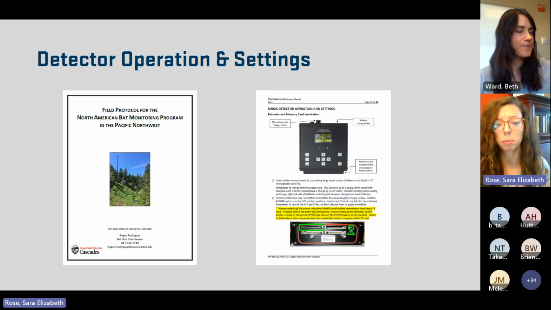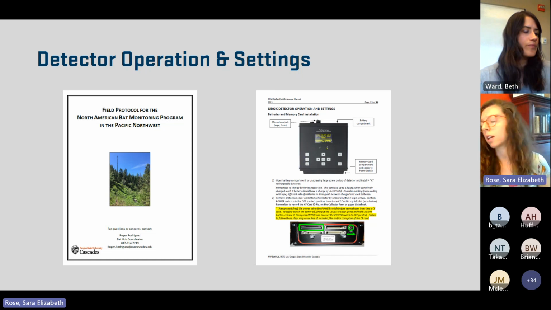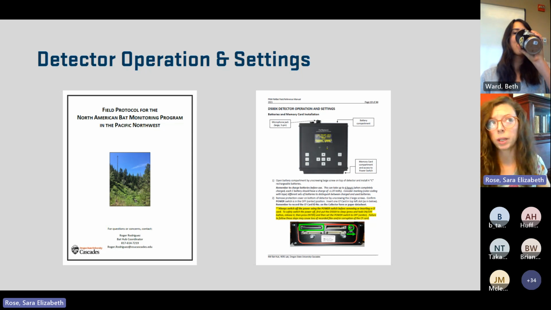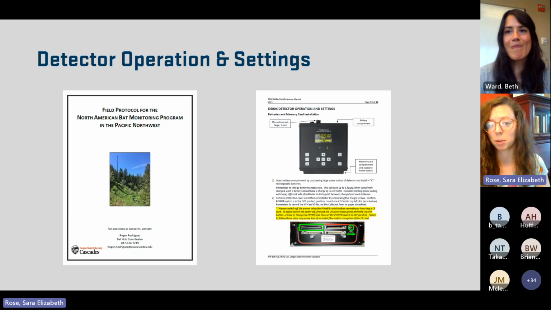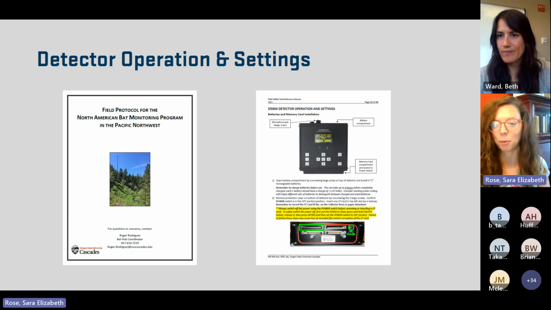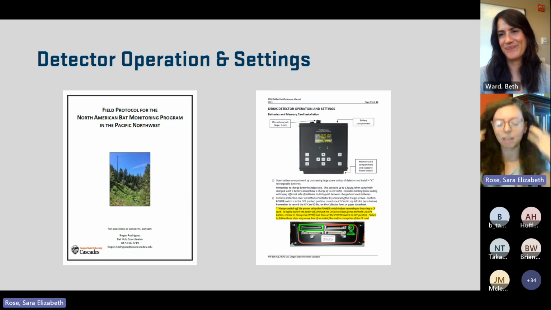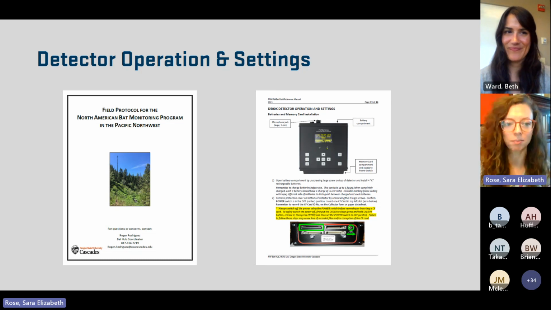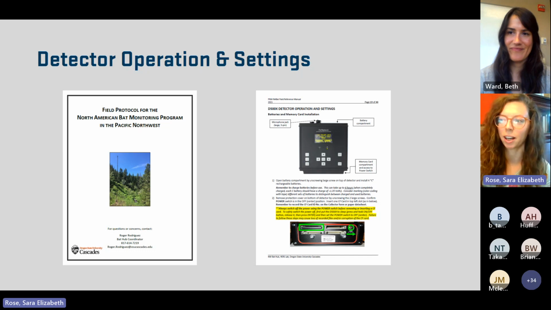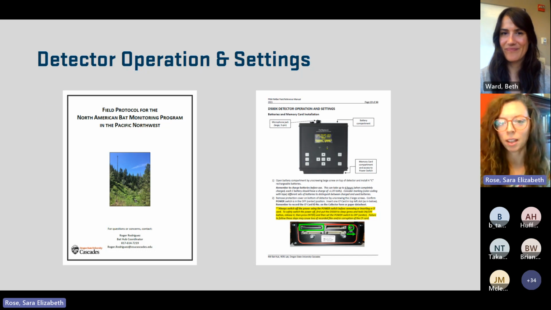Personally, I've set these things up over 500 times, and just 2 weeks ago, training our field technicians, I had a couple moments where the detector was doing something strange, and I was like, what is this screen it's showing me right now? So even with a lot of practice, they don't ever become truly 100% foolproof.